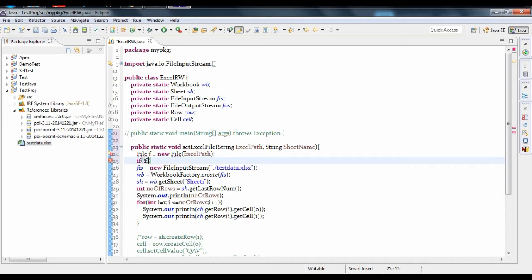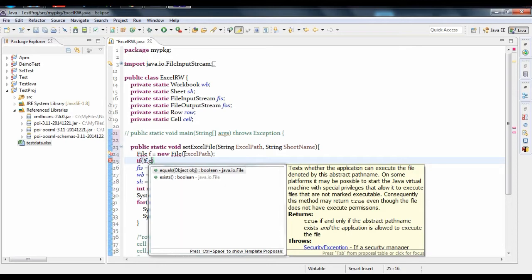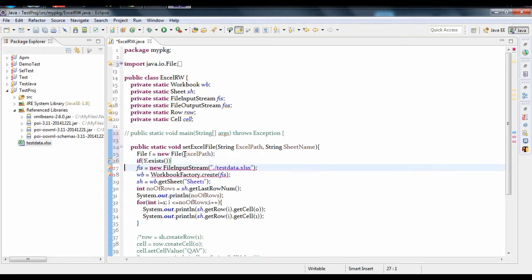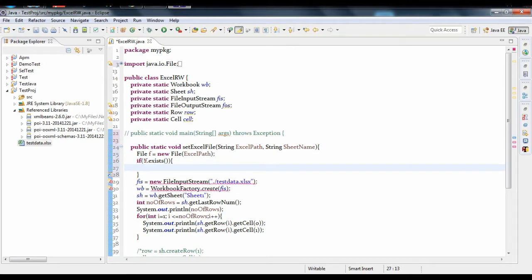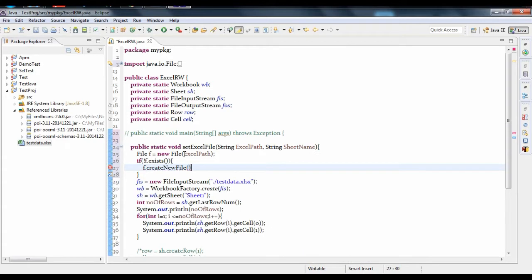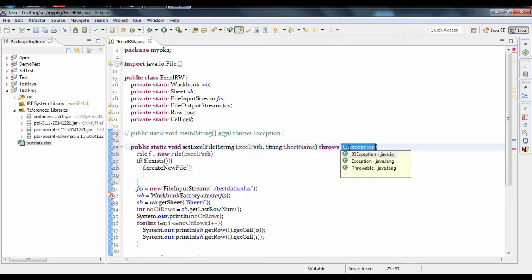There is a method called file.exists. If it is not existing, then create a new file at the particular location where we are giving the Excel file. Done. I guess it will throw an exception, so let's make it a generic exception.